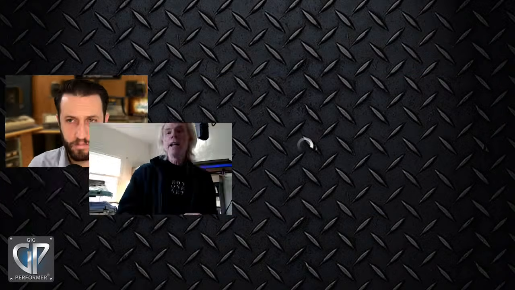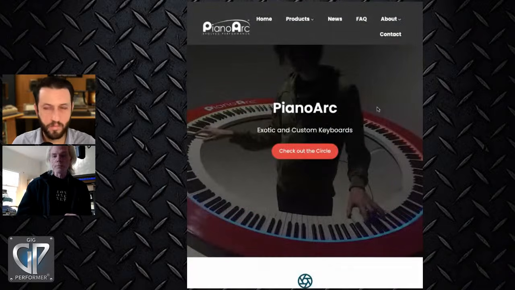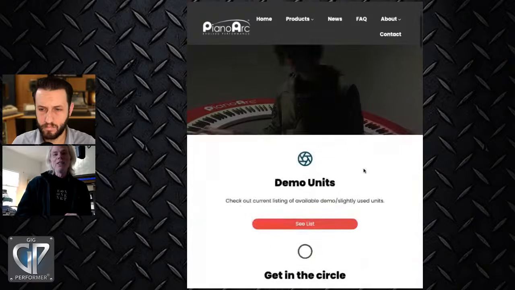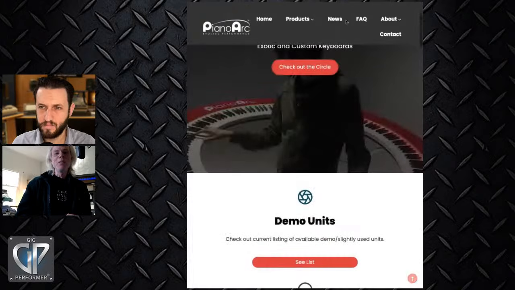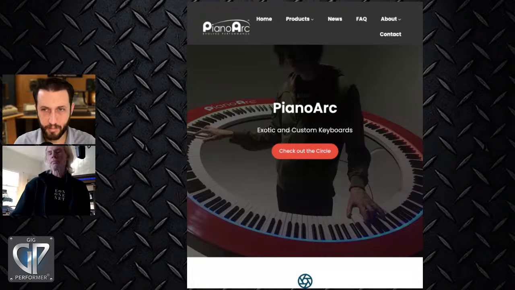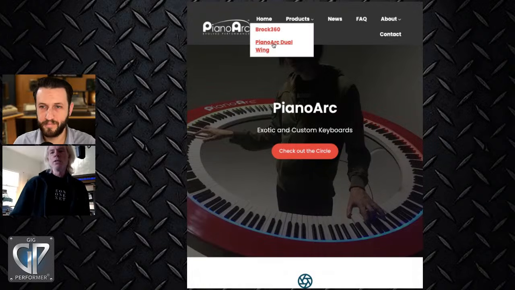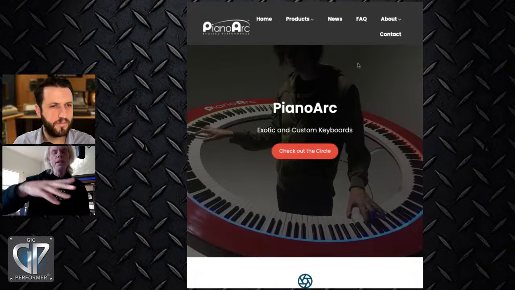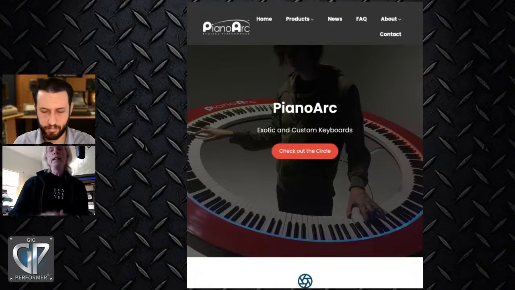And to circle back to Gulbranson, there's this guy, Dave Starkey, who used to work at Gulbranson with me, who's a hardware guy. And he got connected with PianoArc. So they came to him to make this thing work for Brockett Parsons, who's the keyboardist for Lady Gaga. He wanted this circular keyboard. And Dave Starkey was part of the team to make this thing go. And he's a good friend of mine.